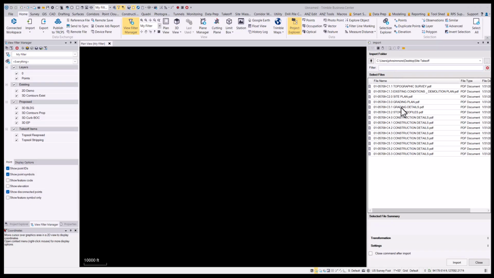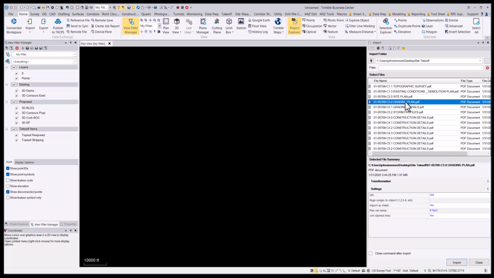And what I'm going to do is I'm going to come down here and I'm going to pick on grading plan. Okay. So the reason you might want to do that is these settings down here. When you click on an actual type that TBC recognizes, it'll show you certain settings for that type of file. Okay, and in this case, DPI is the resolution that it would import. I do import at 300. Sometimes 150 can get a little gritty on a few files. 600 does increase your file size. It does kind of bog your file down, so 300 is a good medium.